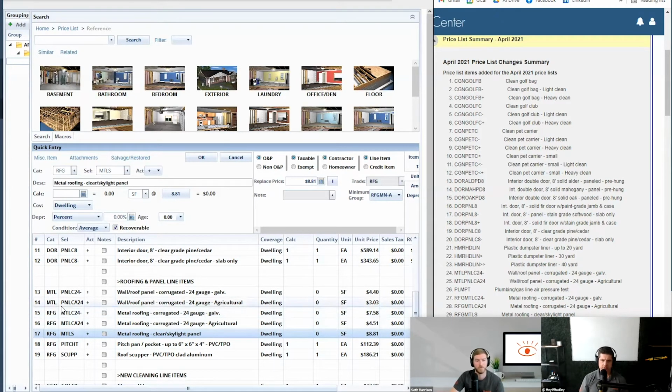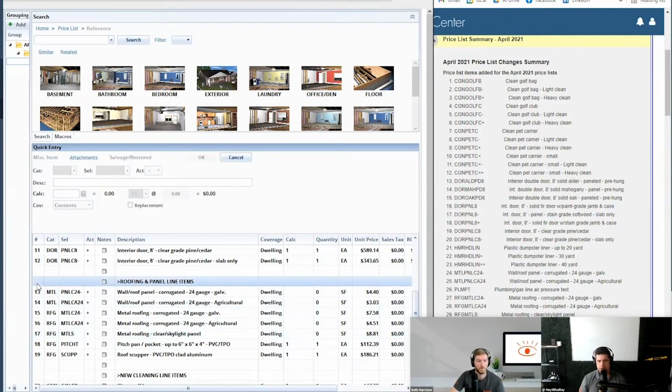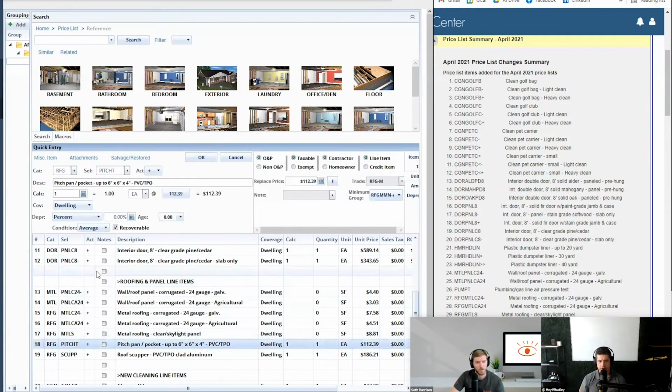Yeah, and we've seen some attention. This is kind of a coverage C, other structures play. So we've seen quite a few line items for the agricultural type things. So this is an extension of that attention from the pricing department. What have we seen? We've seen other structure, we've seen commercial. Yep. They've been deploying more time and attention towards adopting new line items for those specific cases.